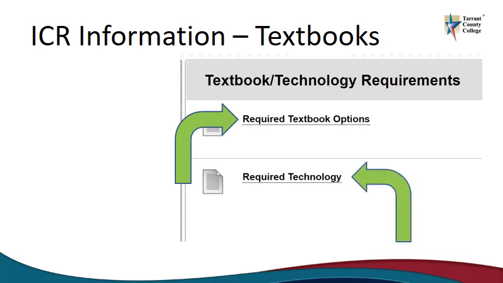Required technology, these are the things that you need to have in this course for it to work. And there it has things like the type of computer you need, what you'll need to be able to access, what the computer needs to be able to do, just things like that. Basically, overall, you need a computer that has a web camera and a microphone. Along with that, you need a high-speed internet of some sort.